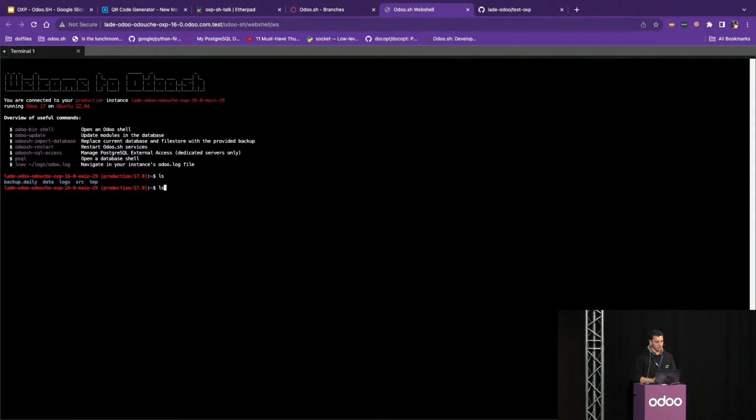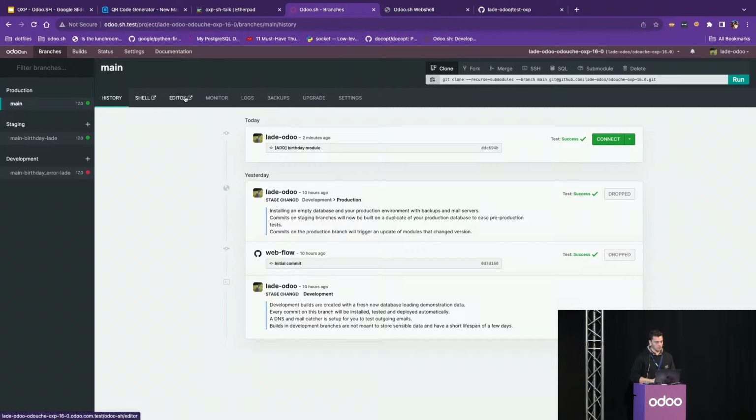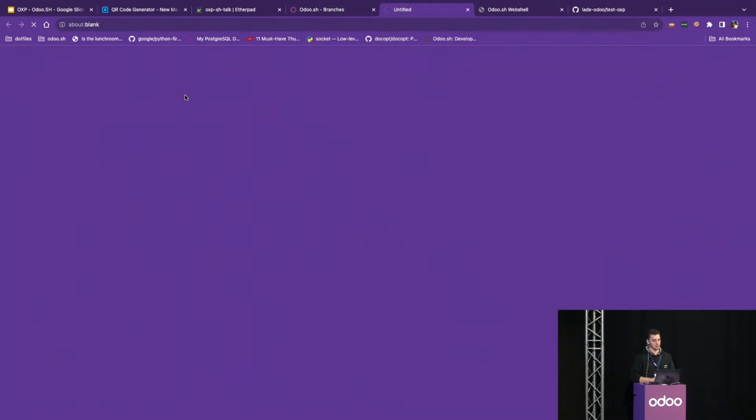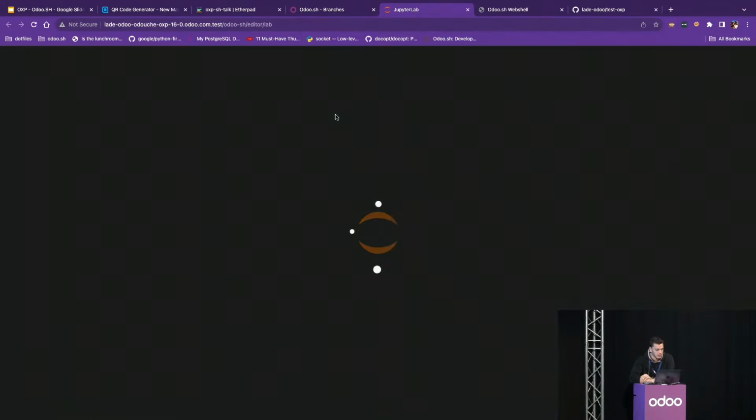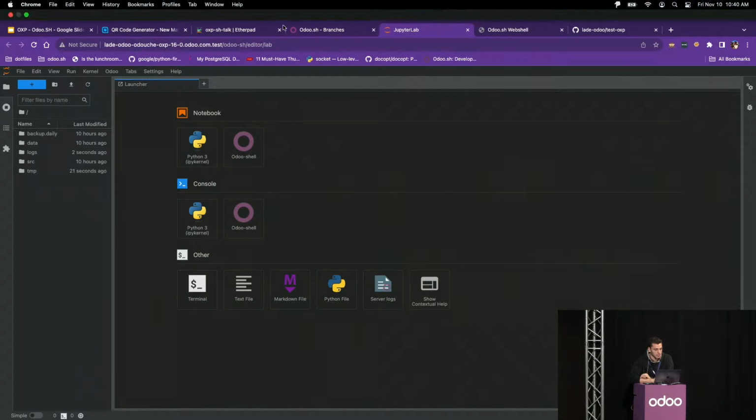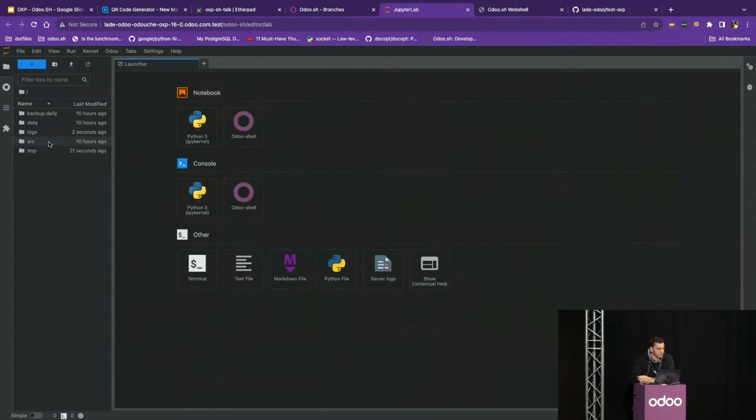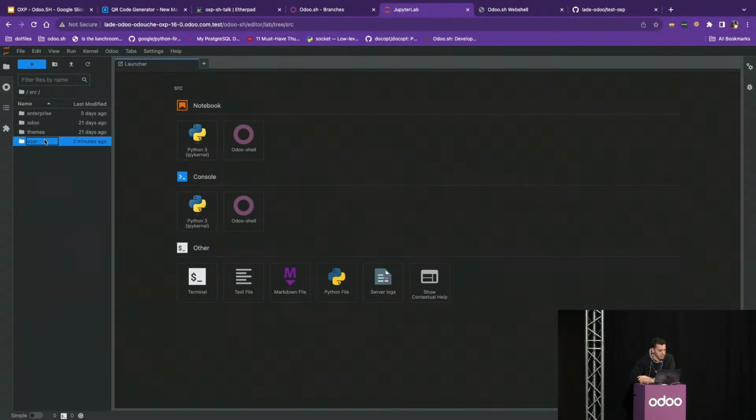My source code is available here with all the information that I want. Jupyter Lab also eases development, so I can see all the directories that I have, in this case my custom module, see what's in it, and edit it if I want to keep using it.